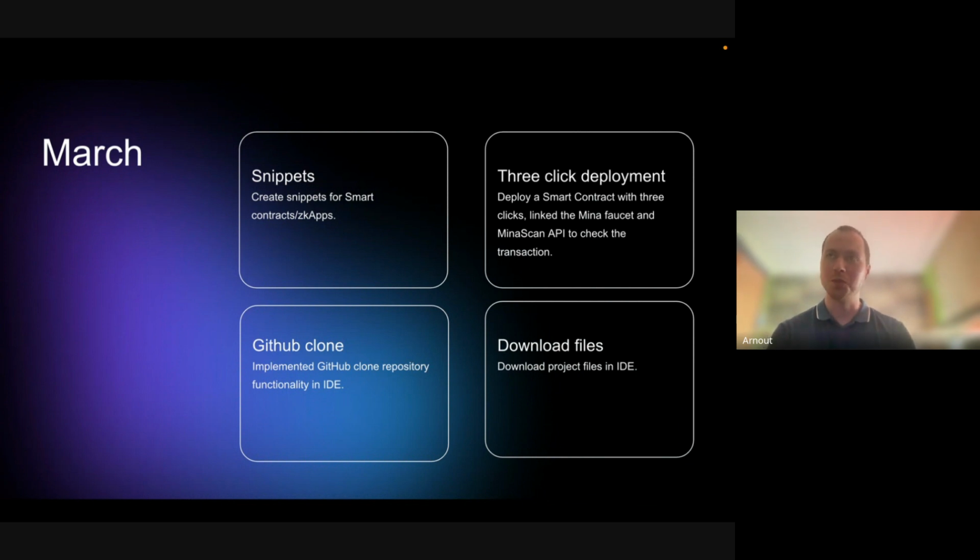This is also what I want to continue with. It's like a way to make it really easy to deploy a smart contract as a new user, or just with a few clicks. I can show a demo about it also later. And download files. So if you have your project, you can download the project files.